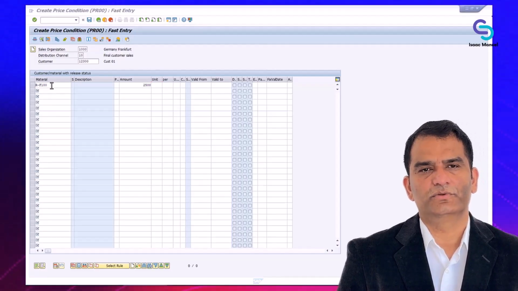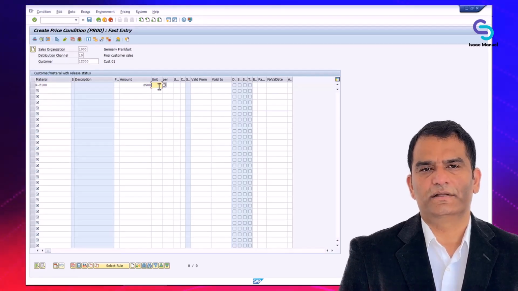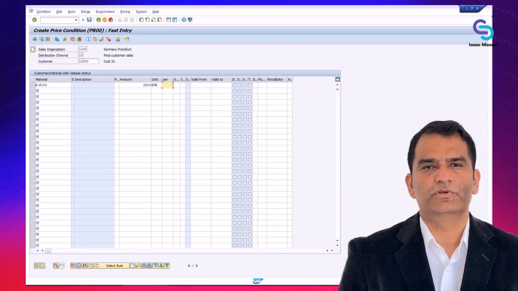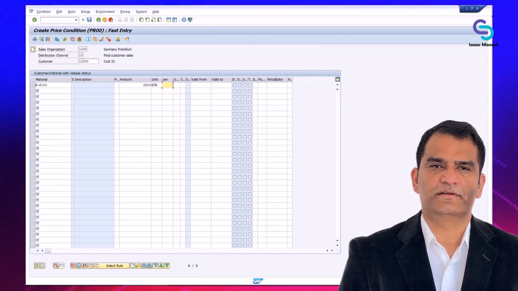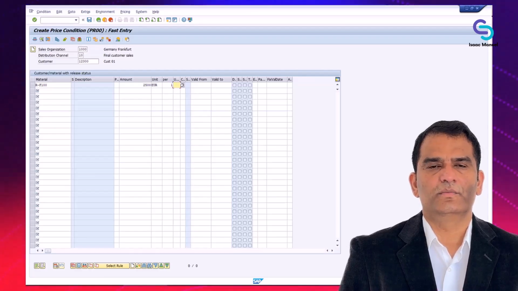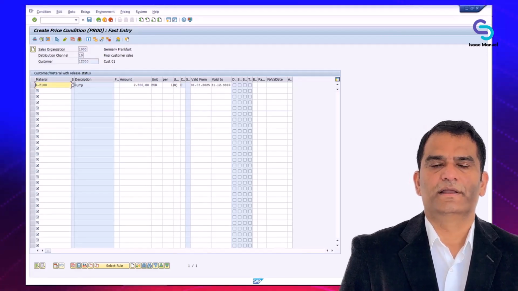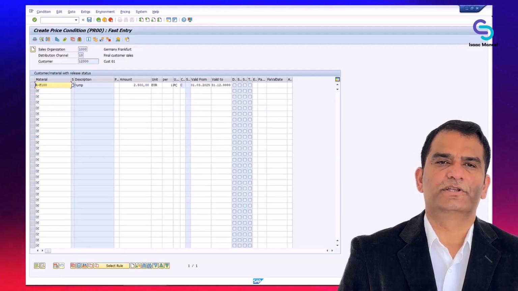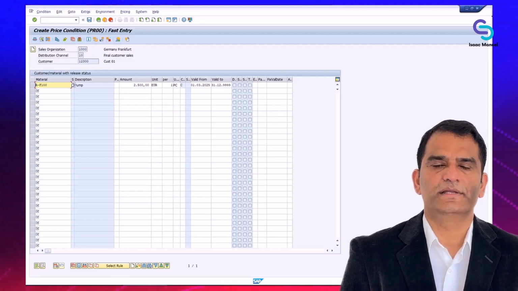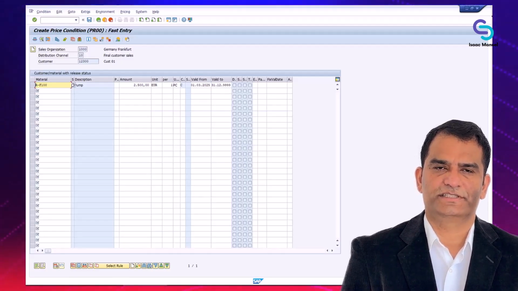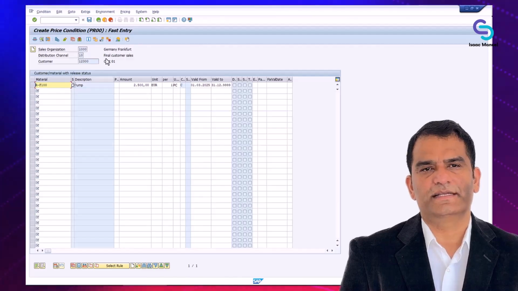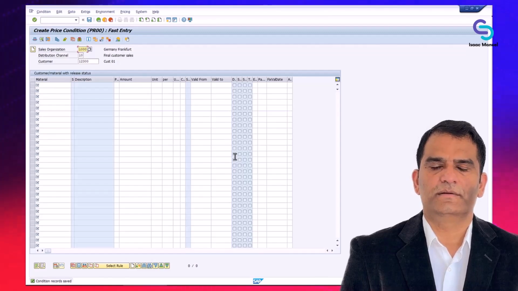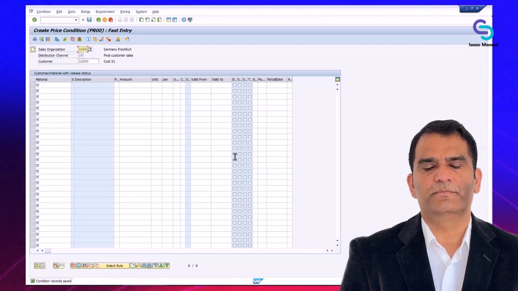Select the appropriate currency unit in the unit field to clearly indicate the currency in which the pricing condition is defined. This ensures clarity in international transactions and financial accounting. Enter 1 in the per field to specify the pricing condition applies per individual unit of material, providing clarity in pricing strategies and invoicing. In the unit of measure field, select PC, pieces, to define the exact measurement unit for the pricing condition. Accurate units of measure are critical for precise inventory and logistics management.